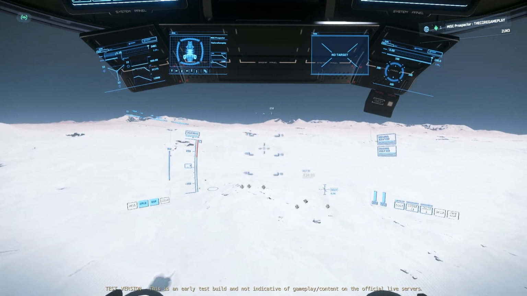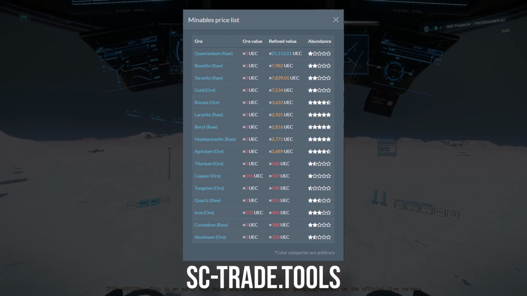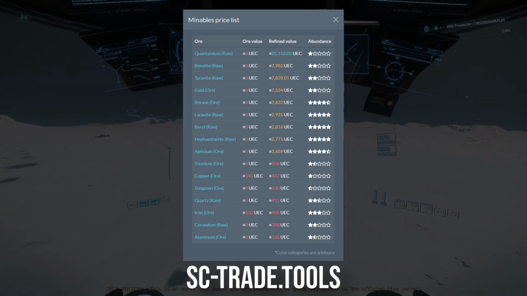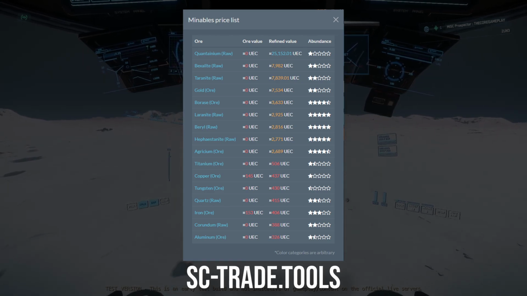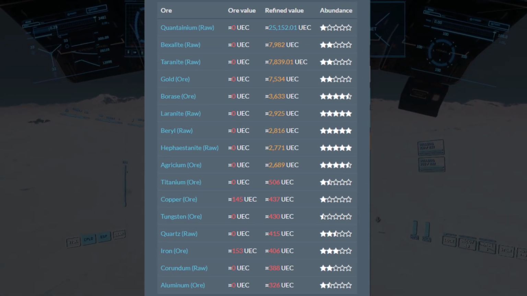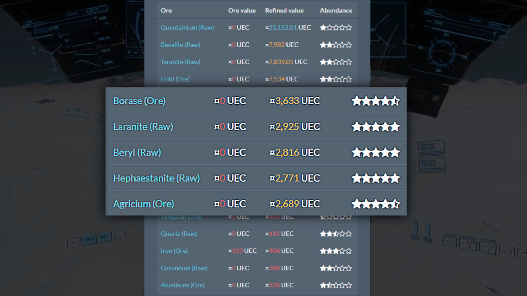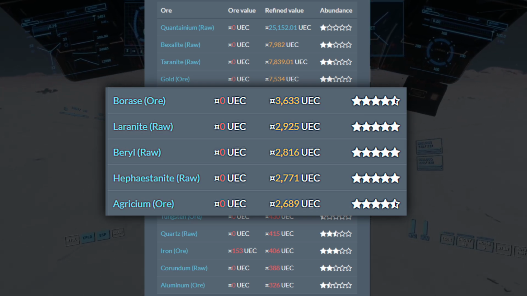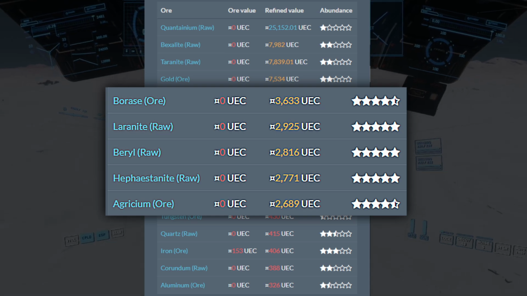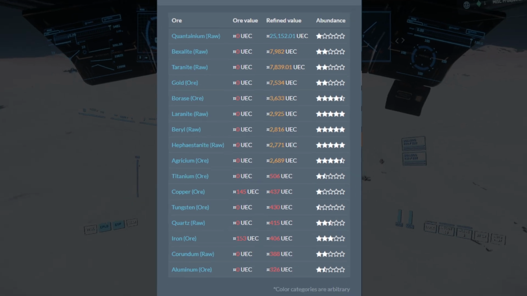So what are we farming? If you go to SC Trade Tools, you'll find a handy little list where you'll get all the materials and their prices. So for us, because we have a rented ship, we're only going to farm the lower materials, ranging from 3,000 all the way to 2,000. So Borase, Laranite, Beryl, Feynmaline, and Agricium. Those are the ones that we're farming. Some of them are very difficult to say.